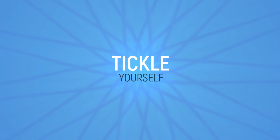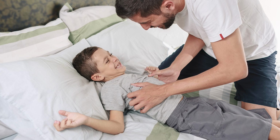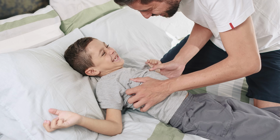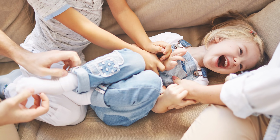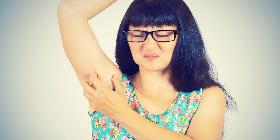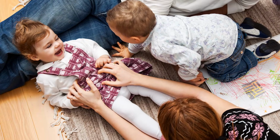Tickle yourself. If there's one trick on this list that you'll be glad of not being able to do, it's this one. Everybody hates being tickled. It's an almost universal fact, and if there was a chance we could tickle ourselves, we would definitely try and avoid doing it anyway. It's common to laugh when you're being tickled, and you might wonder why. Surely, if it's something everyone hates, you'd cry rather than laugh. Laughter is reserved for happy feelings, is it not?